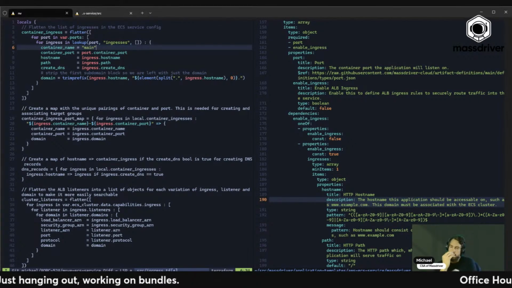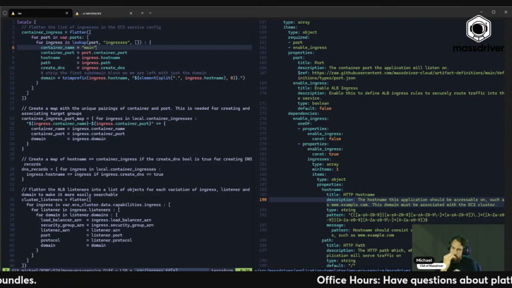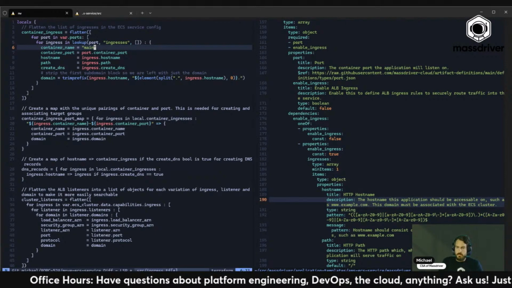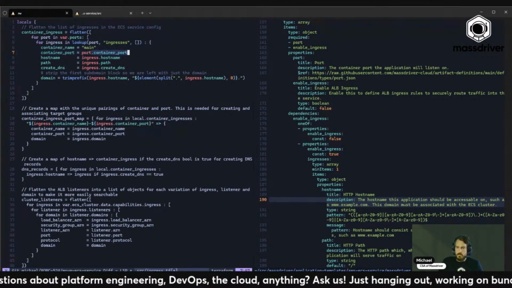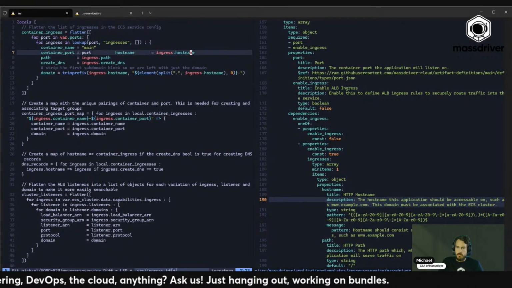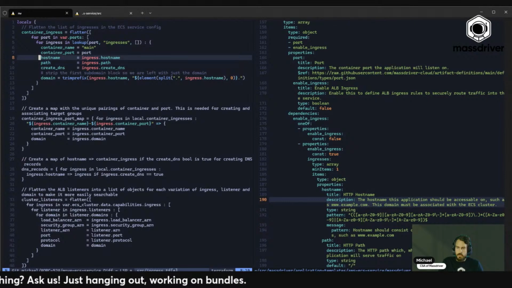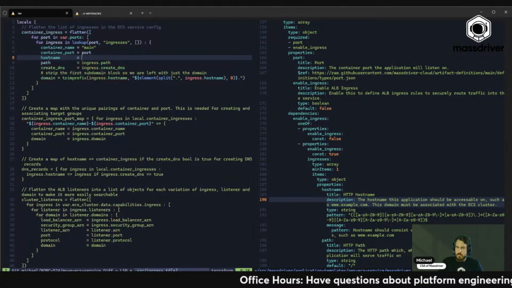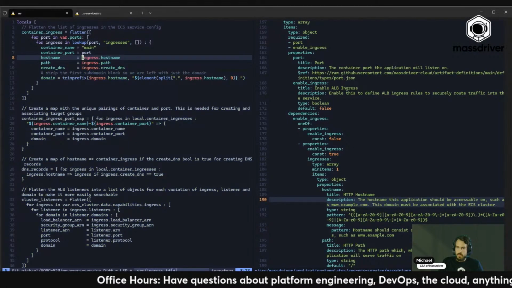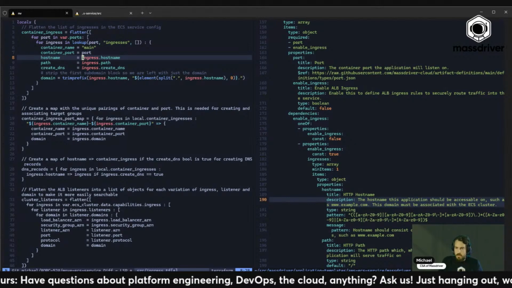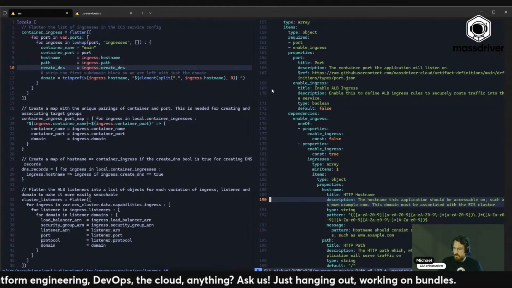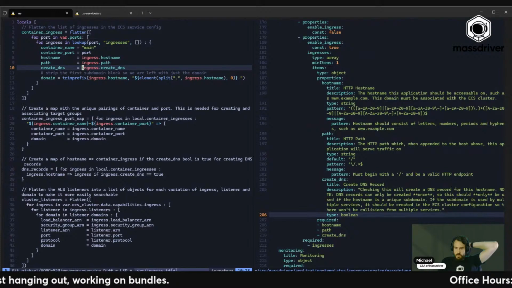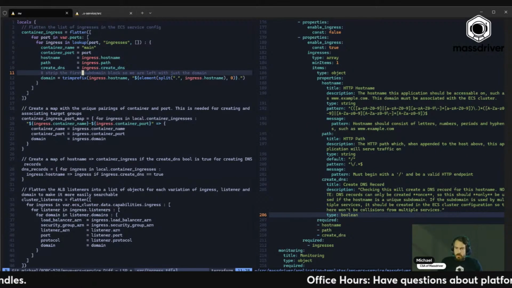Right. Port. Host name is going to be, that's right, ingress.host name, and then path, and then minus main equals.